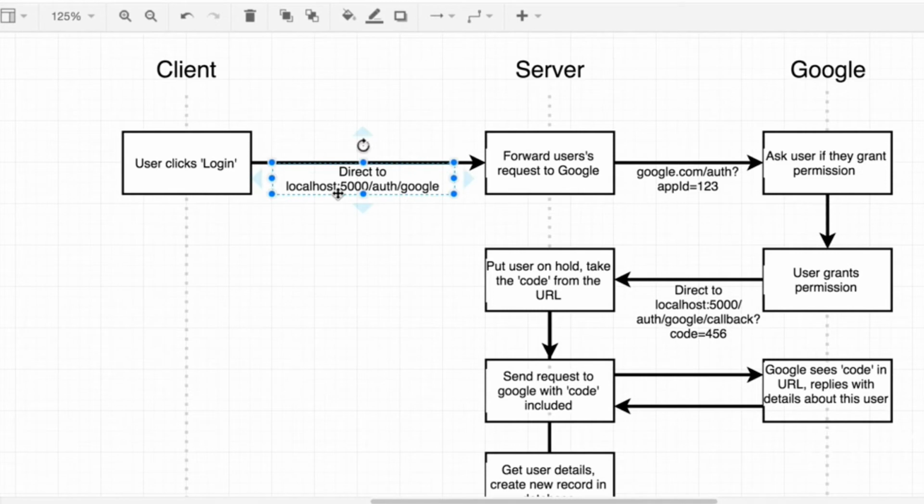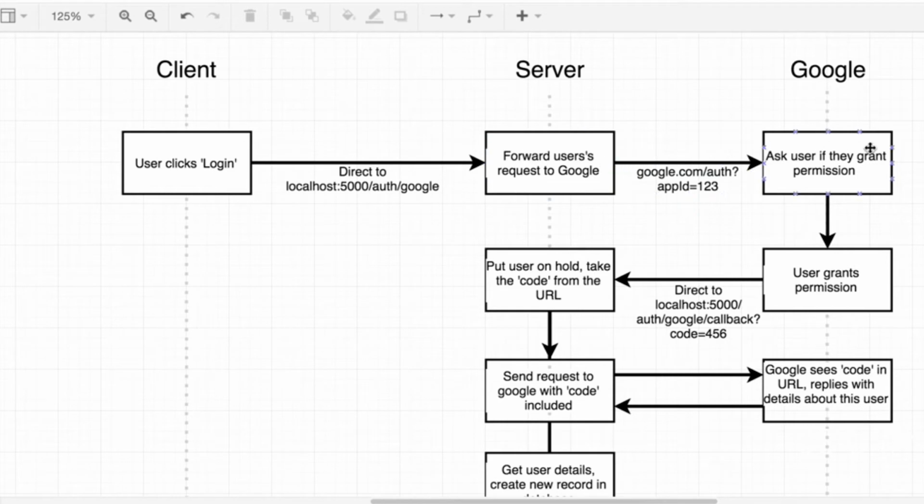So whenever we receive that user, our server is going to say, oh, someone is trying to authenticate through Google with our application. Okay, that's fantastic. We take that incoming request, and we immediately forward it on to Google. So we see that incoming request, we say, okay, hey, user, we understand you want to OAuth, no problem. We're going to help you out with that. But first, you need to go over to Google servers and make sure that you grant our application permission to read about your profile on Google. So we redirect the user to google.com/auth, and then we also specify an app ID. And that app ID is something important and something we'll talk about later on.